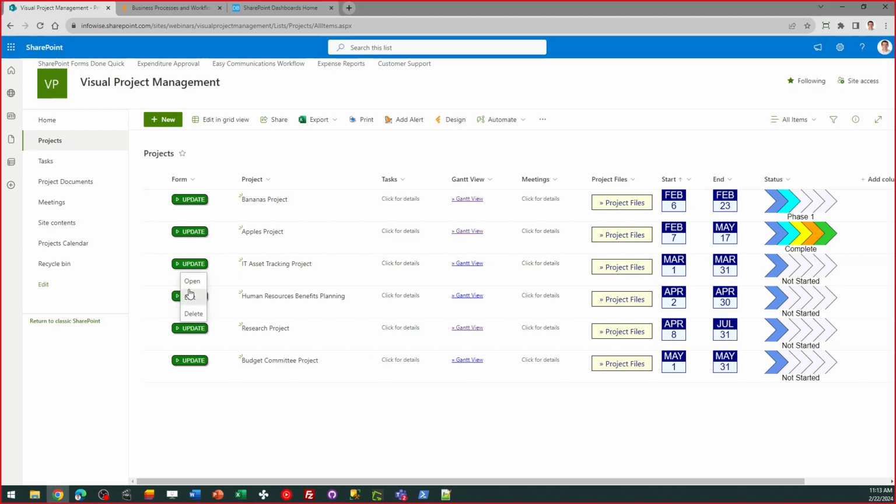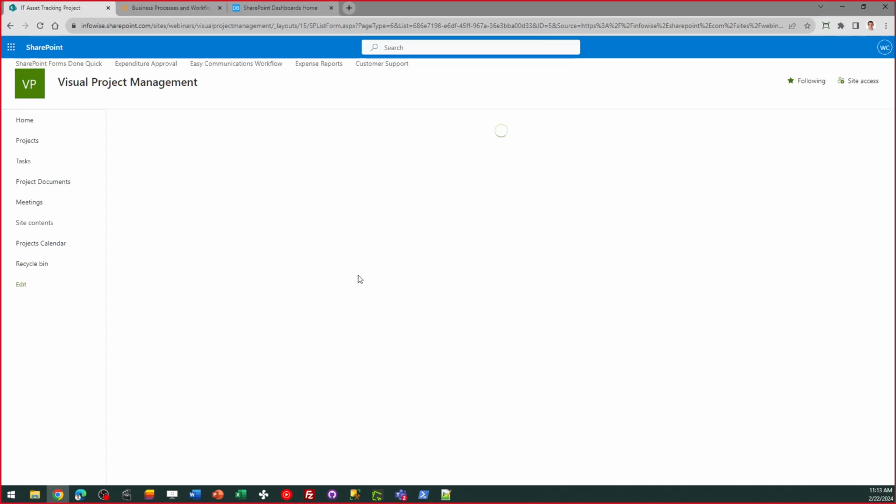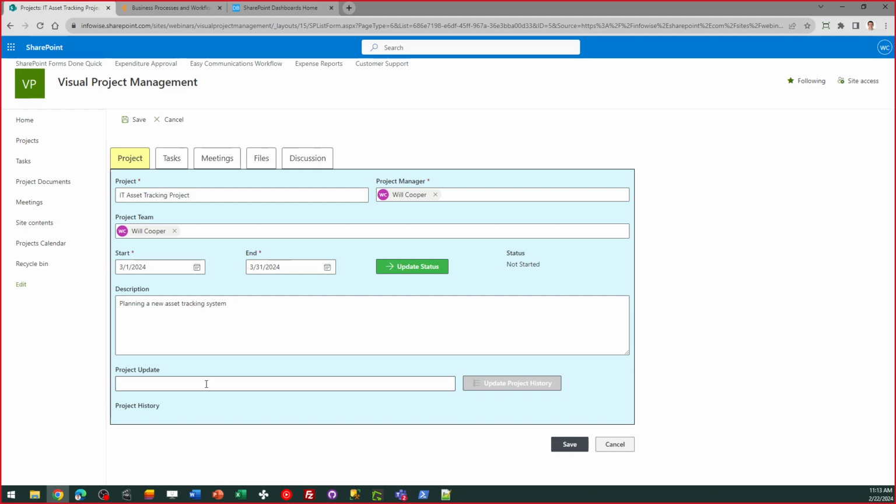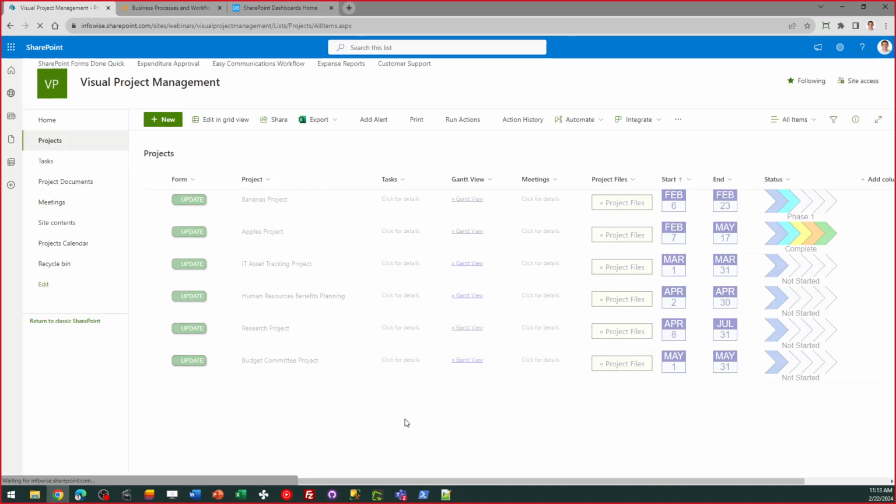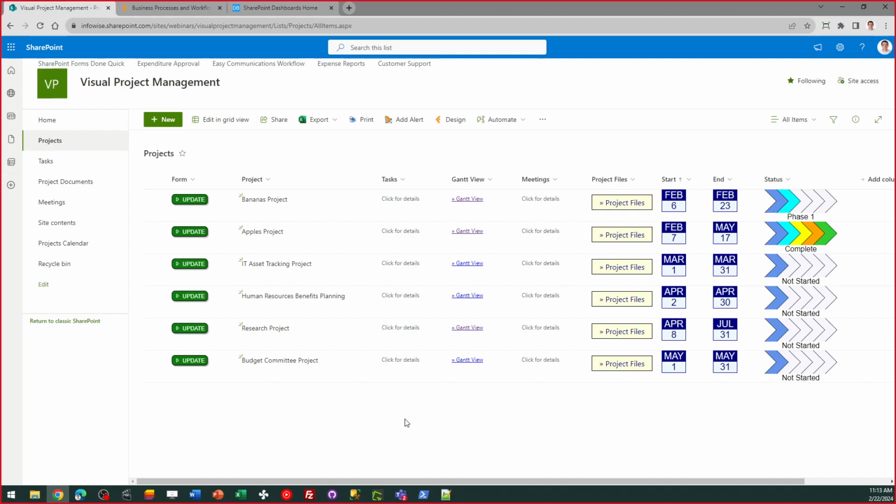Now, what we can also do is go in here and just make general comments on feedback. So maybe I'm the project manager and I want to tell my team about a key update. We're going to have a review meeting next Friday. Please let me know what we need. Okay, and then I've got this button. That's also going to update that history tracking, but it has 2 purposes. It does that, and it also triggers an email notification automatically out to my team.